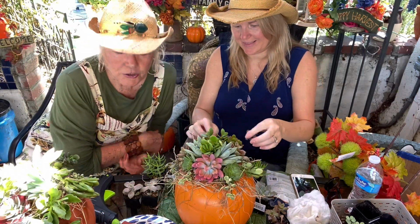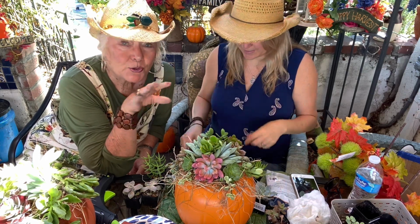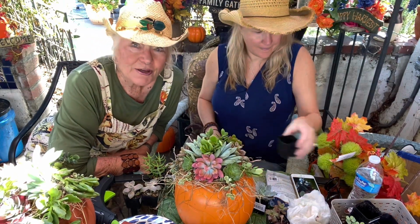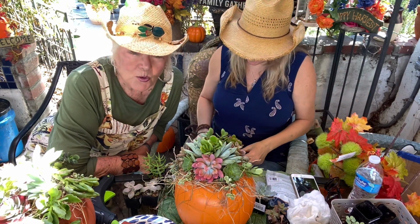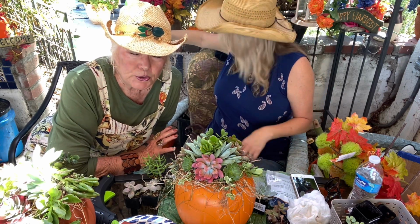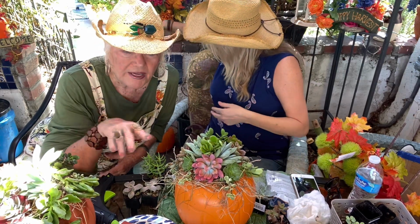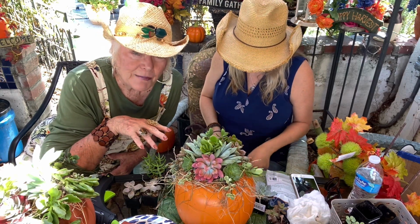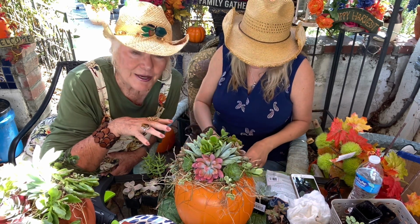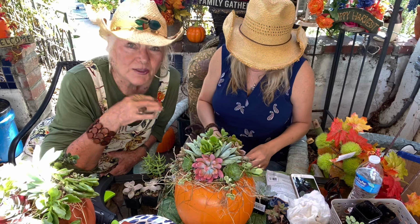We decided not to go ahead with the dirt, although I had put a call in to Bridget, who had made these a couple years ago. And Bridget called while we were having our fun here. And she basically said that one of her friends made it with a real pumpkin, did not cut it open, and she glued all her succulents on the top, and then using moss, by the way, underneath. And 9 months later, that pumpkin was out in her garden, still fine. Not necessarily growing too big, but still fine. So that's one. Bridget, I believe, used another kind of pumpkin and also glue.